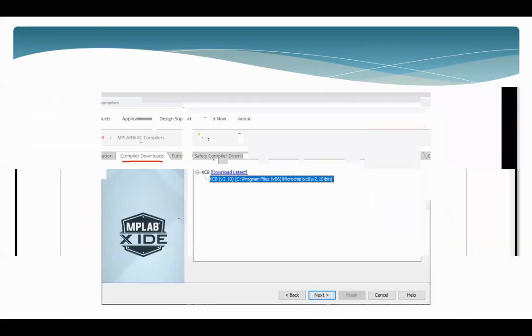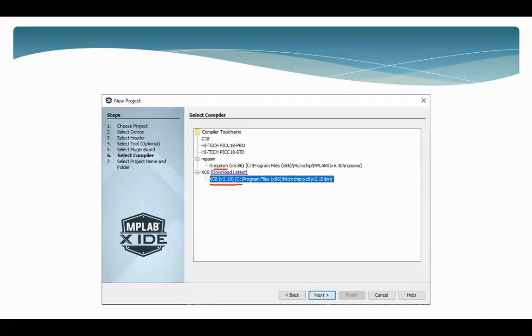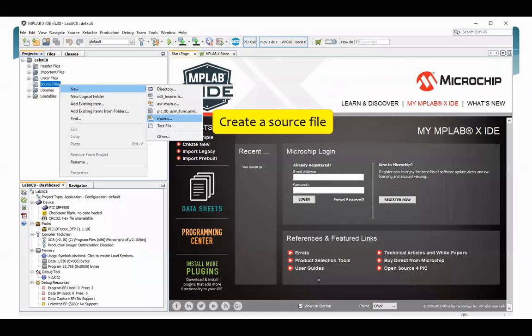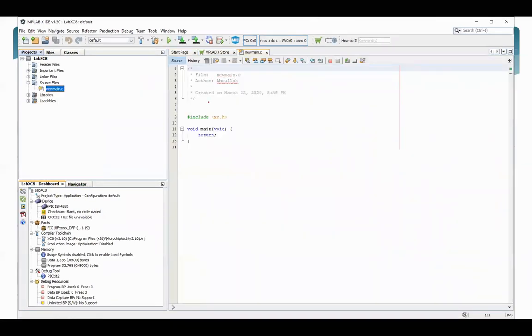So download and install the XC8 compiler, and when you start your new project in MPLAB, follow the same steps as we have done before in the previous labs. And on the compiler selection page, instead of selecting MPASM for assembly language, now we select the XC8 compiler. So select this compiler and click next, and create your new project. When your project is opened, right click on source file, click on new, and select main.c. Now we are writing C programs, so instead of assembly, we'll use .c now. Click on this main.c, and it will create a new C file for you where you can write your complete program. So this is an example where you can write your C program.